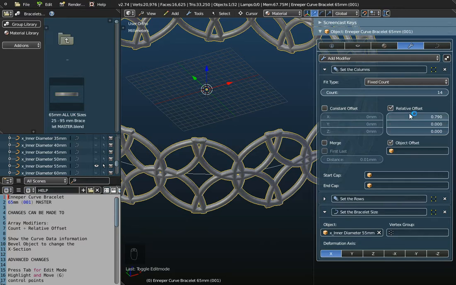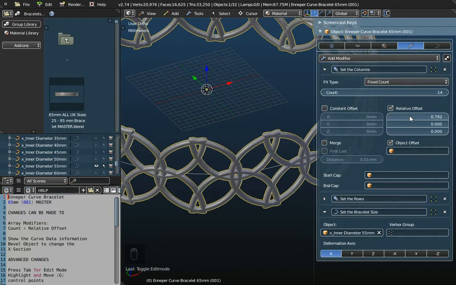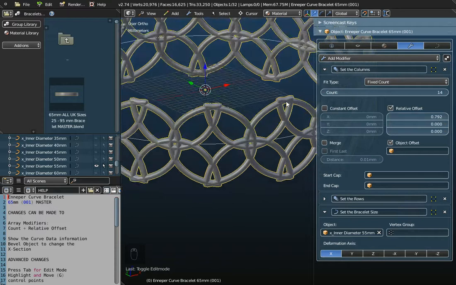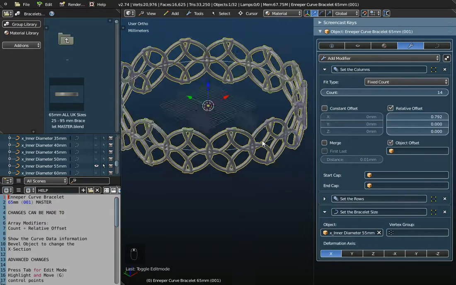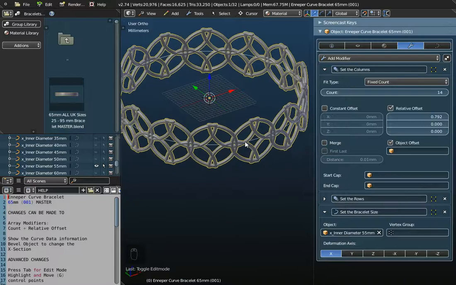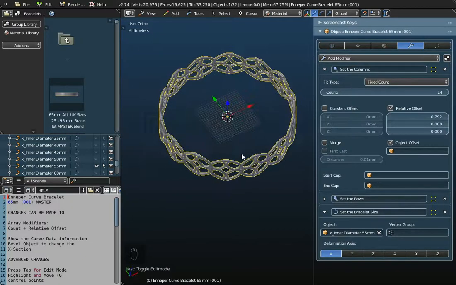It's not quite it yet, so I could try 0.795. Now here you can see we're getting much closer to the default pattern here. So you do need to play around with these numbers if you want it exactly the same. But yeah, I think that looks okay now. So there's my Enneper curve.